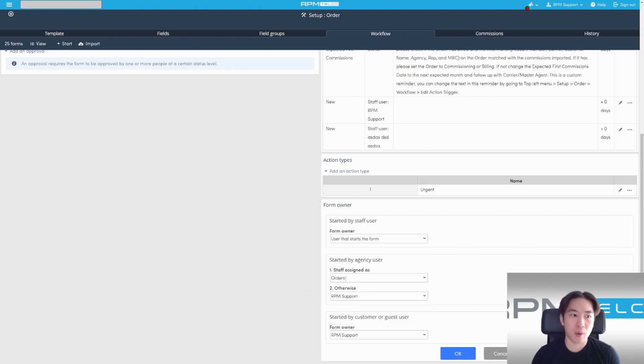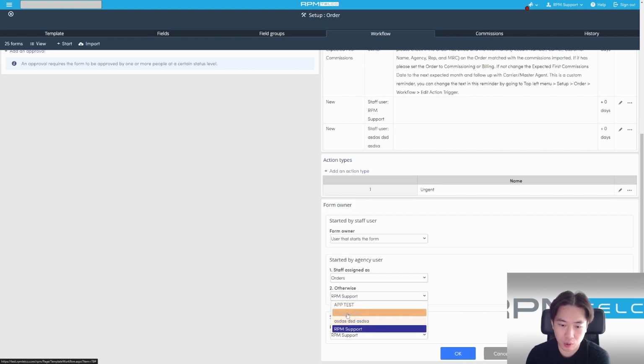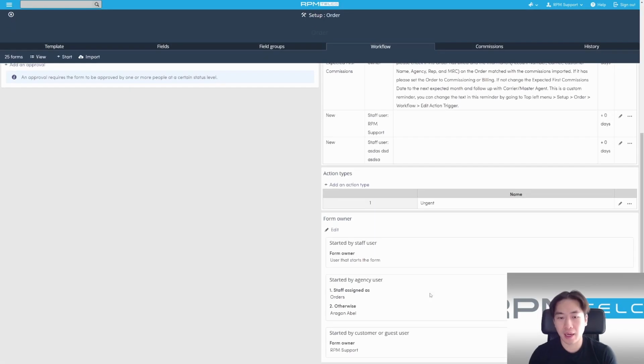So you'll remember when I went to my agency and I added a staff user to, say, the orders category, whenever a new form is started by an agency user, the staff that gets assigned to it is whoever I selected on my agency. So you can select a different staff user per agency. If you had, say, managers or something like that that would handle things from these agencies, this is how you'd segment those forms that they create or commission inquiries that they create. You do it this way. You can also say, if the staff assigned is this, but if it's empty, we can make it so it always defaults to this staff user, or that kind of thing.